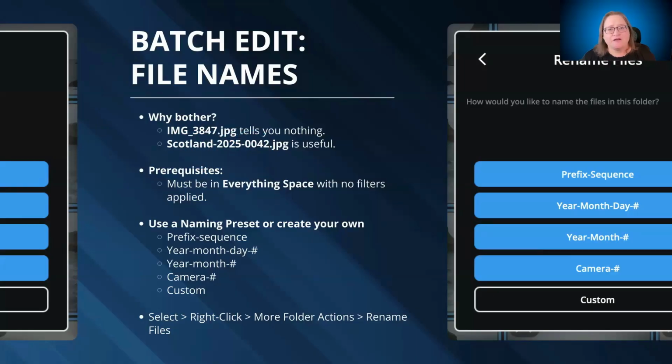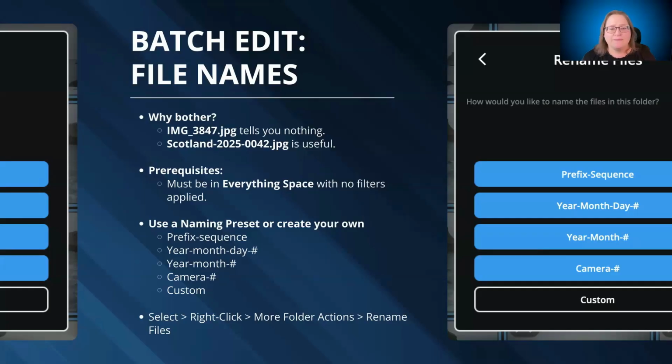And again, this is a field that is searchable in Mylio. So you're giving broad information to a group of photos to make certain things easier to find later. If I just went in and renamed all of my Scotland photos to this particular sequence, anytime I want to find my Scotland pictures, if I type in Scotland, all of those pictures are going to just show up because that's what I put into the file name. Even if I added no other context, that makes it easier to find.